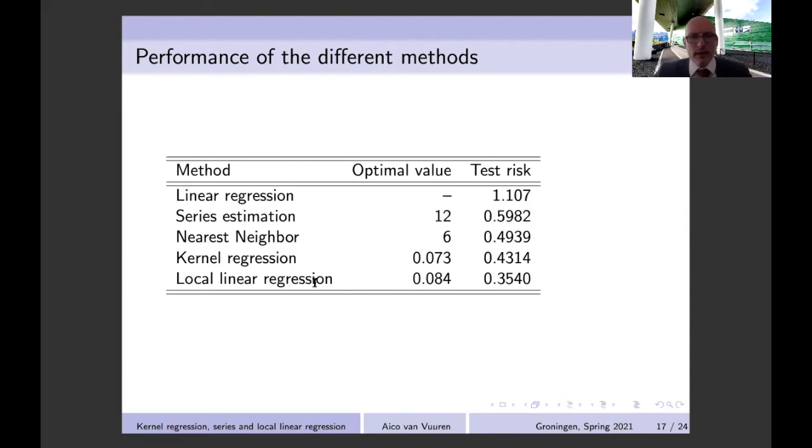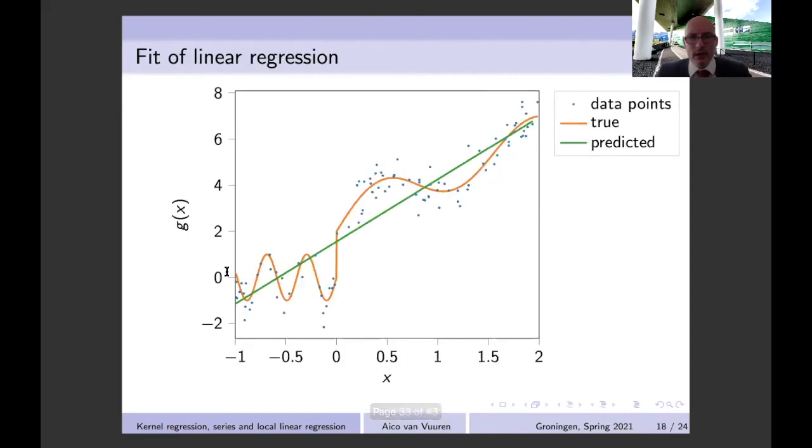But we should realize that at the moment that we look at these methods that we have over here, the first two methods are so-called global methods, both linear regression as well as series estimation. They're global methods, whereas the last three methods that we have over here, nearest neighbor, kernel regression, and local linear regression, can all be described as local methods. And that gives us the idea that generally, at the moment that we would like to make predictions, local methods are going to make much better predictions than global methods. But that is not generally true.